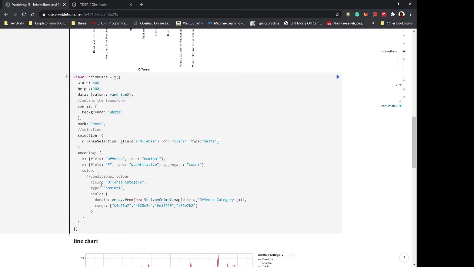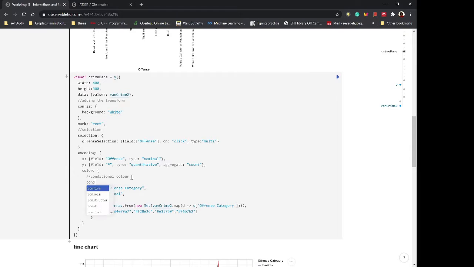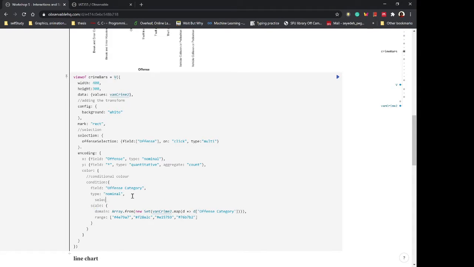Okay, and then setting the color based on that. So I need to add a condition covering the whole color section, and then using the selection in the condition.